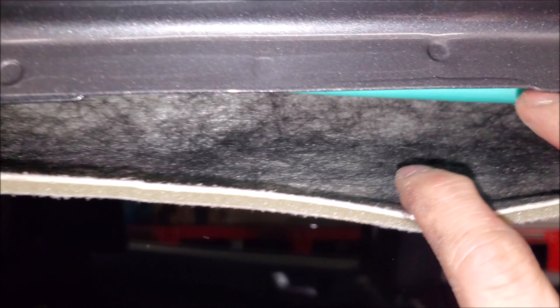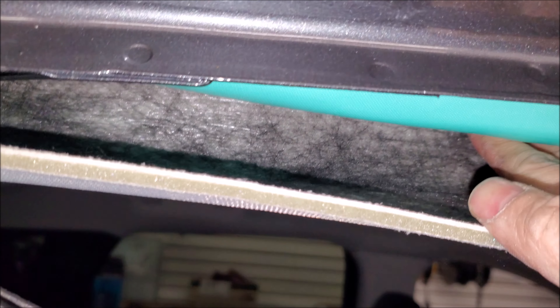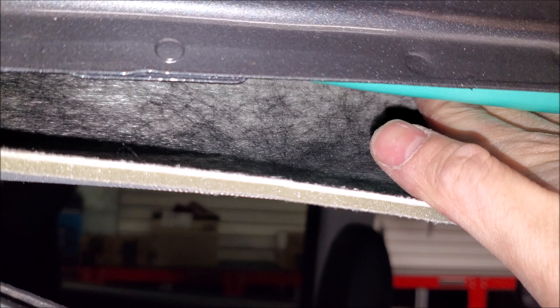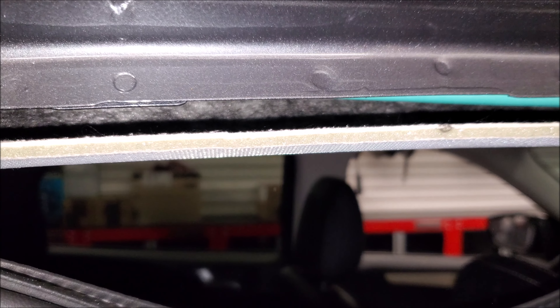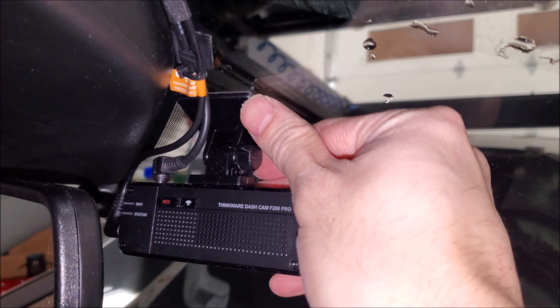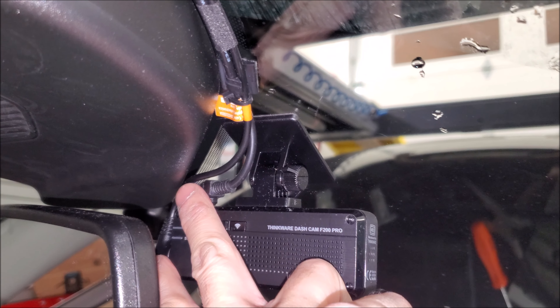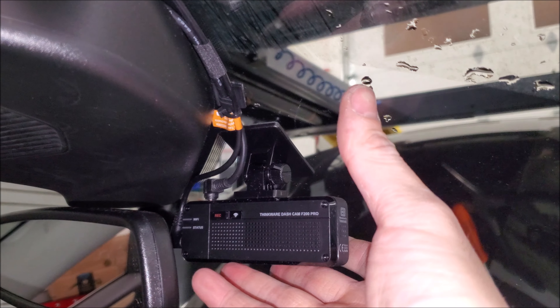Another tip when dealing with these headliners: don't be too aggressive. Take out as many of the parts you have to — like these handles — and tuck the wire and possibly tape it to the headliner, because this here is the side curtain airbag. Newer vehicles will all have this from the factory, so we have to go far enough in that it doesn't get in the way of the deployment area, but we also have a big sunroof here so we can't go too far into that mechanism either.